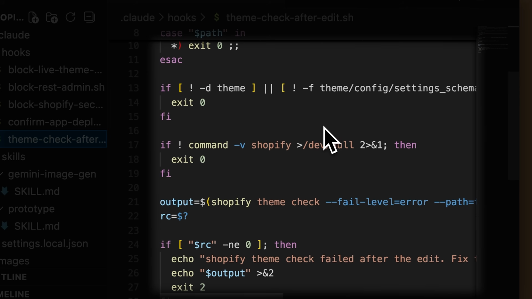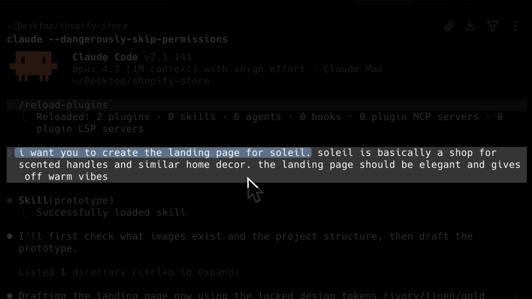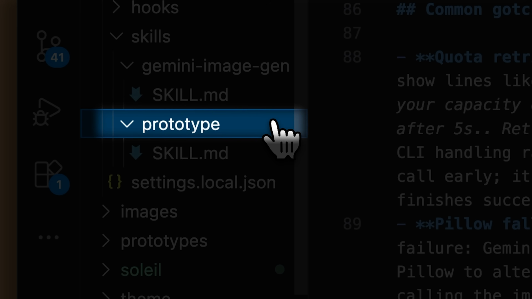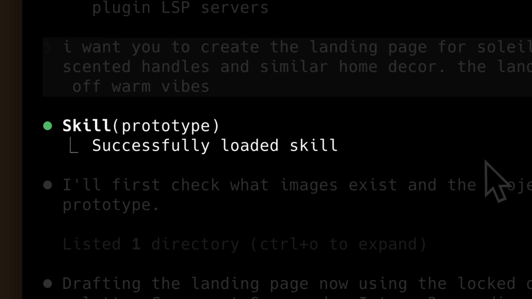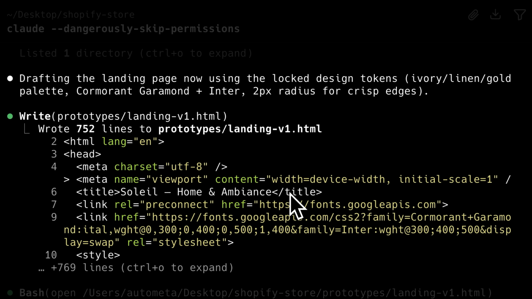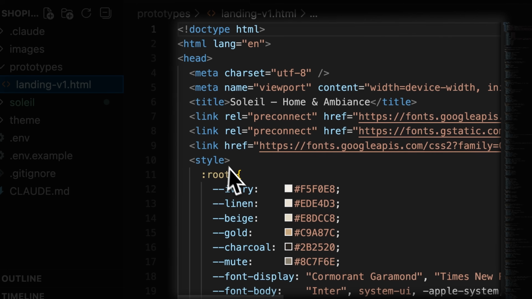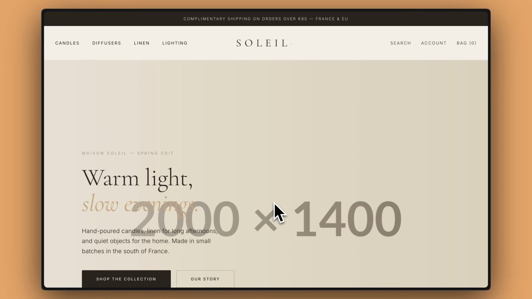Now, once this is in place, you can just prompt Claude on what you want to build. You need to describe the landing page you want, just like how we mentioned the style we wanted the landing page to follow. And because we had configured the skill, it loaded the prototype skill first. So instead of making the changes directly on the actual app, it wrote HTML code in which it finalized the design and then waited for our approval. It also opened the design in a new tab so that we could preview it.